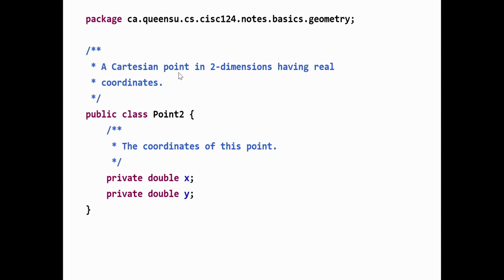If you were producing professional quality code, you would expand on this description. You'd say something about what this class lets you do, so you can get the coordinates, you can set the coordinates, and things like that. You would tell people what limitations your class has, et cetera. You can document a field or fields if you want to. Here I've got a Javadoc comment that documents these two fields, x and y, which are just the coordinates of a given point.